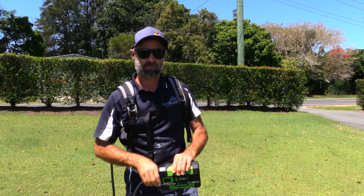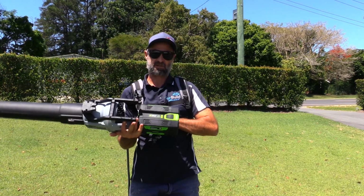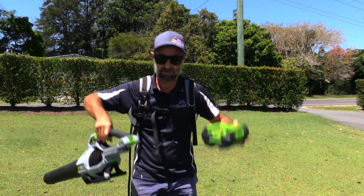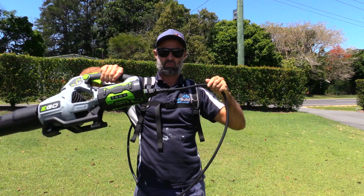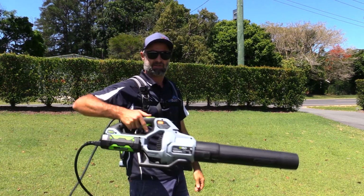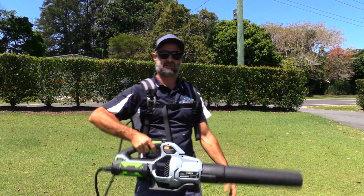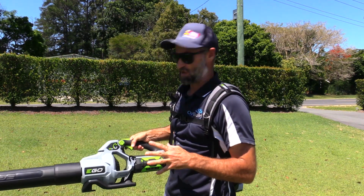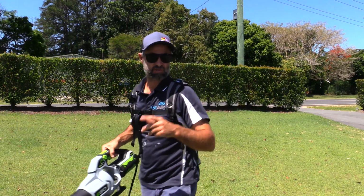Okay, so that's the backpack. When you take something like the blower, you can see it's got a 5 amp hour battery in there at the moment. Bit of weight to it. Take that out, put that on. Now it's connected directly from the backpack. So the unit itself has a lot less weight than it normally would with the bigger batteries in it. Alright, so I'll put this to use.